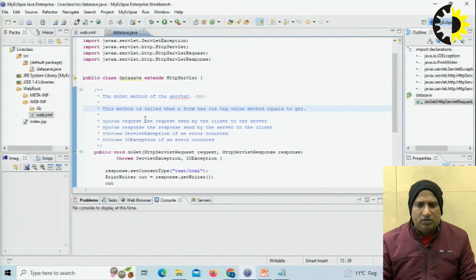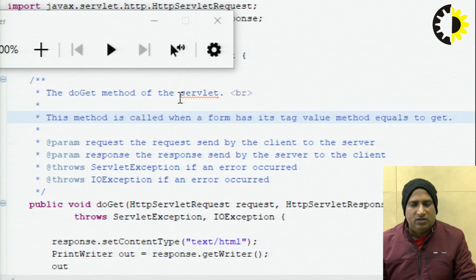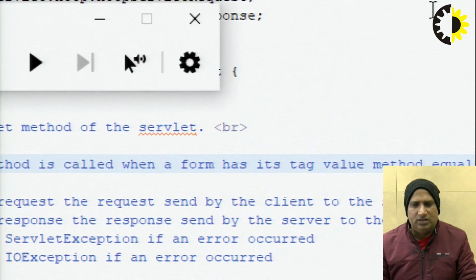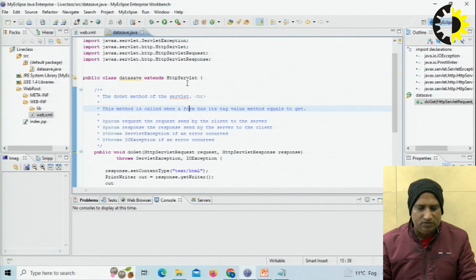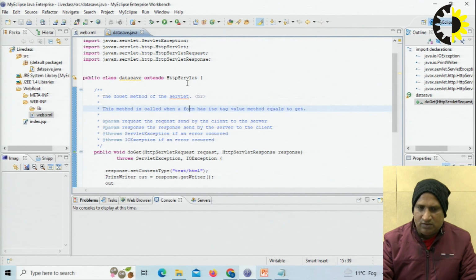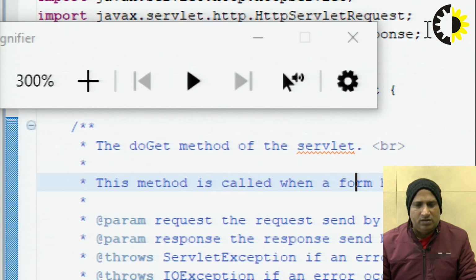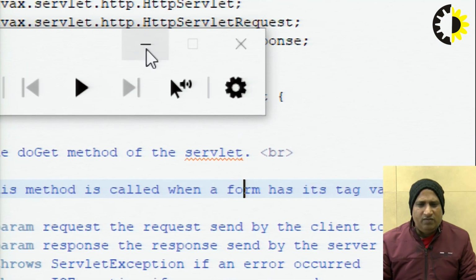Okay. So let us again increase its font.